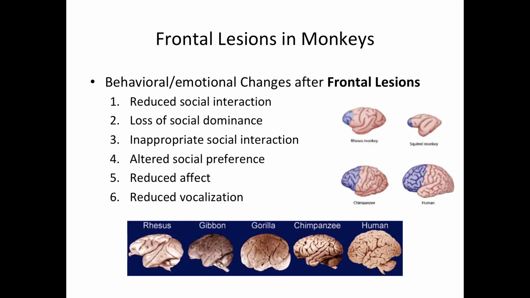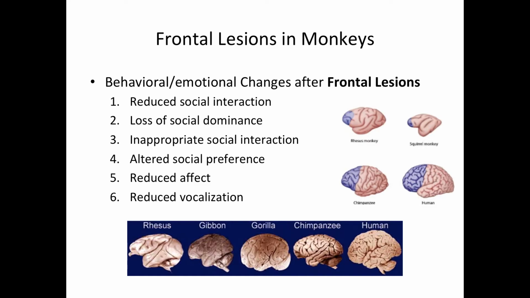Okay, so it is often reported that relatives report personality changes in patients that have brain damage. But the parameters of these changes have been poorly understood and specified in humans. Results of research on animals, particularly on non-human primates, however, made it possible to identify 6 behavioral changes that are associated with emotional processes after frontal lesions. So, here you have the 6 things that happened. We're going to go through them one by one.